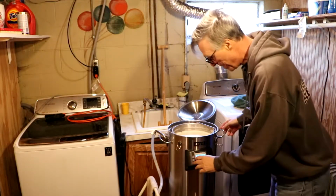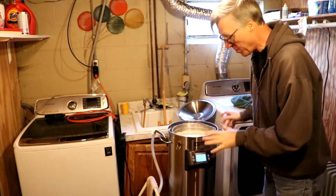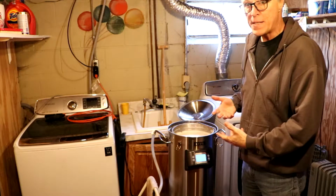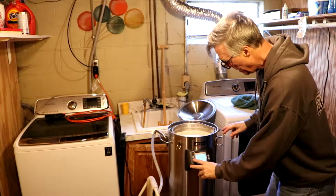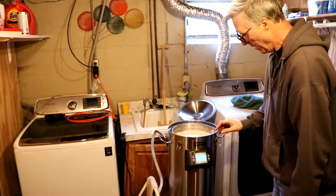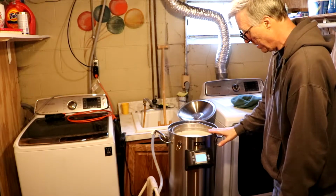Now what I want to do is change the set temperature to my desired mash temperature. Otherwise, the unit here is going to try to keep heating this up to 163. So I want to press the minus button and take this down to 152. And it'll stop blinking when it's set. There we go.